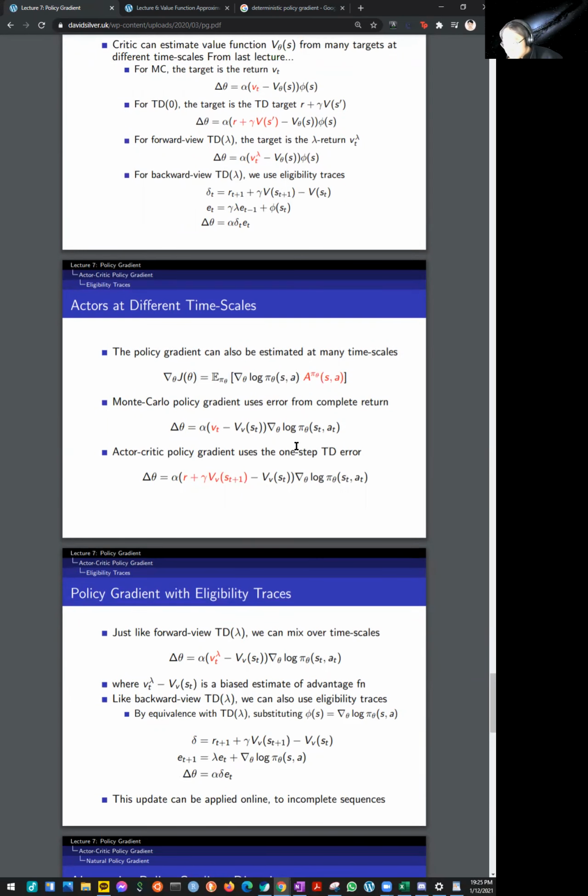And the difference in the backward view TD lambda between the value-based approach and the policy-based approach is that in terms of the eligibility trace, the second term of the eligibility, instead of the gradient of the value function, is now the score function.